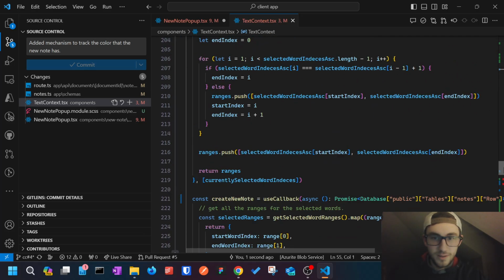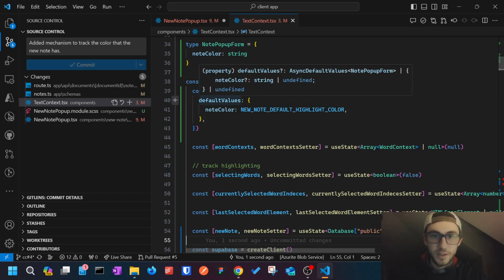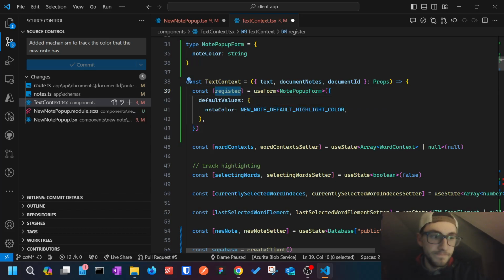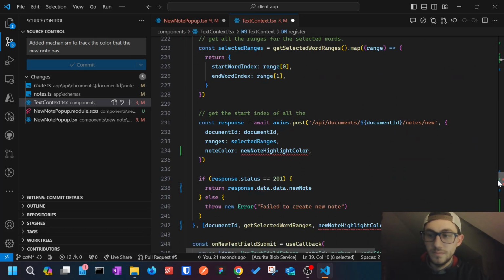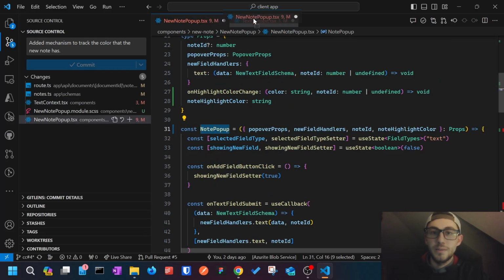Just took a while. All right, now I forget exactly how you get the value of this. I think it's like useValues or something. We're going to go with register the first. Is that how I do it? That is tricky. We could have two separate props. I don't really like that. All right, we kind of got to think about this a little bit.